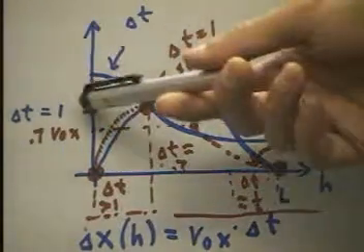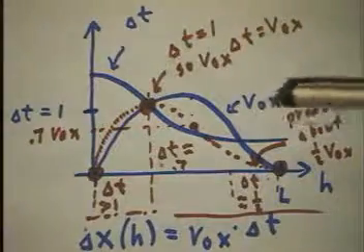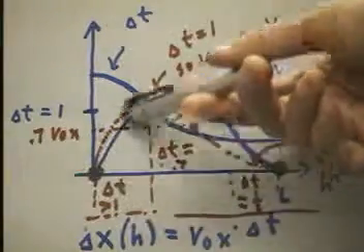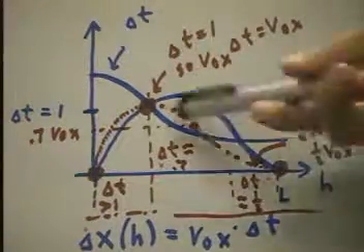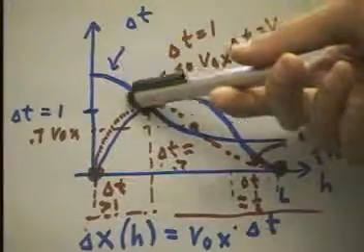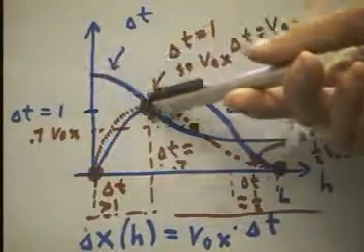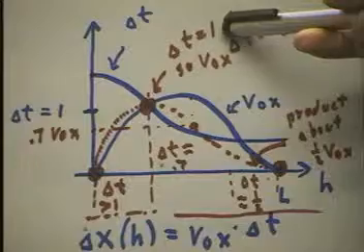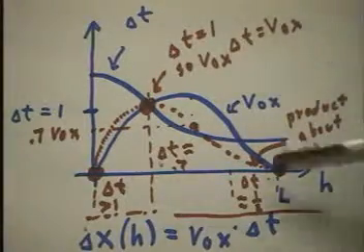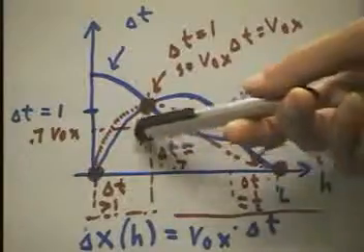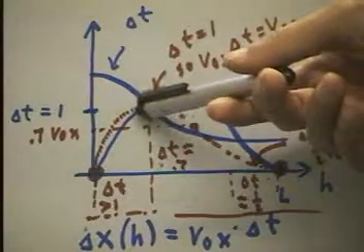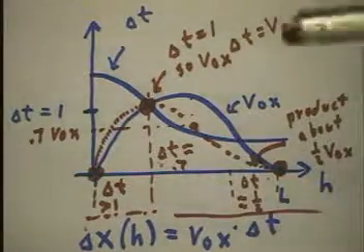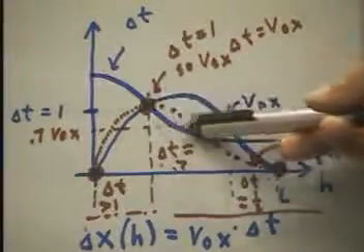Another thing we look for is the point or points where one function or another is equal to 1. Now the delta t is equal to 1 here. It just happens to be where the two graphs cross. That was an unintentional accident, and it's not a very good idea. The fact that I've put this point here has nothing to do with the fact that the two graphs cross here. It's simply that at this point delta t equals 1, so that v0x times delta t just equals v0x, so that the product of the two functions will just be equal to the v0x function, and we're going to put a big red dot here.